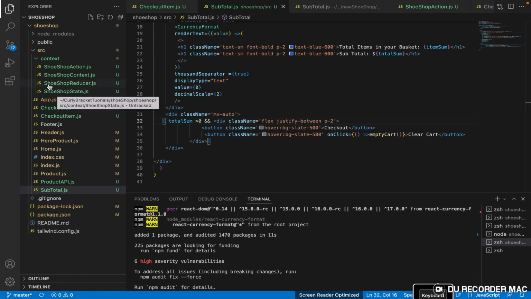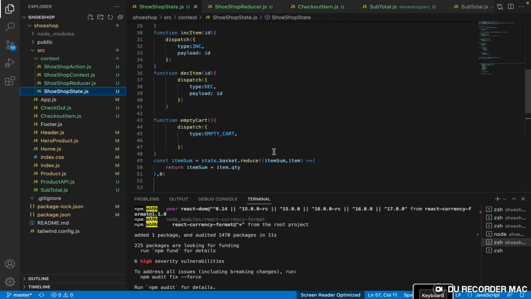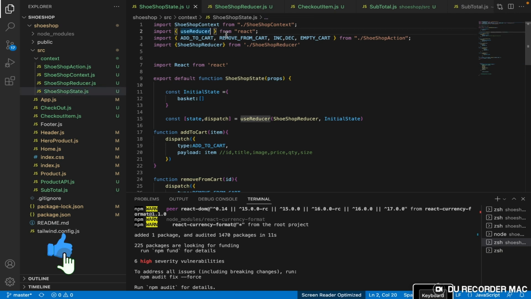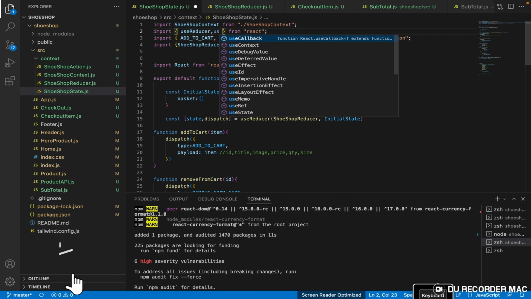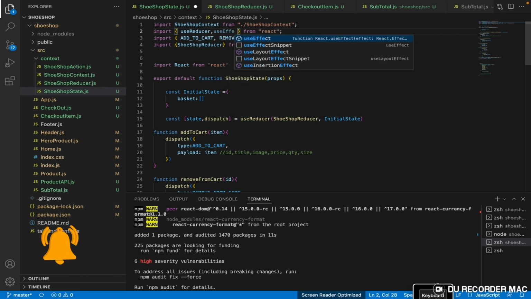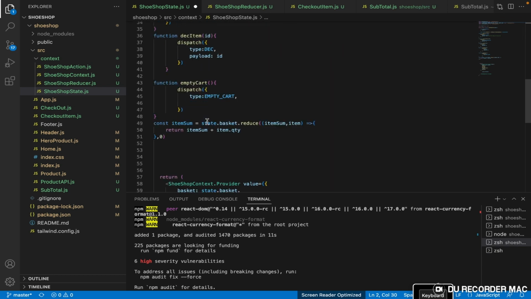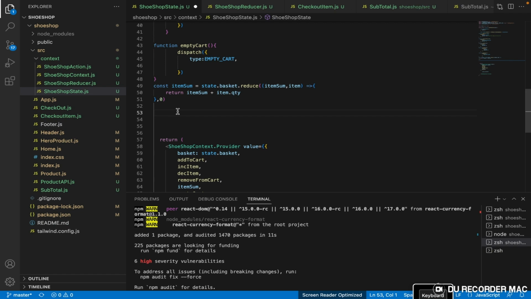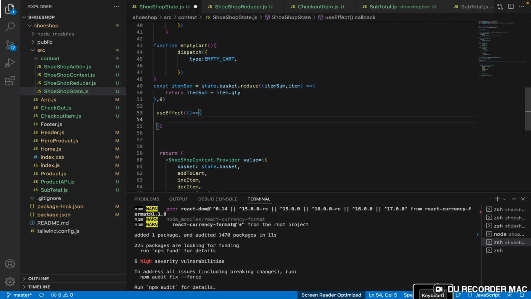So to do it, we go back to this place right here. Now we need to bring in useEffect, and then we are going to make a statement somewhere here and say useEffect. We all know it is a callback function. So now listen to this.